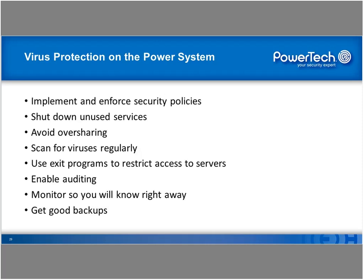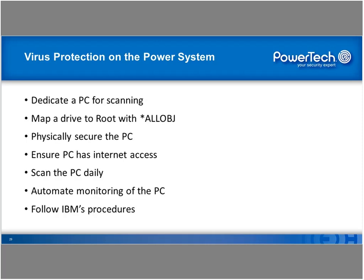And I think that's important because I know from my discussions a lot of people say, yeah, but I have antivirus on all of my client PCs, and therefore the IBM i server would never be in a situation where an infected file was reaching out to it. But like you said, a common technique for hackers creating this type of malicious code is to disable the antivirus engine, which can definitely be done in the Windows world, but can't be done in the IBM i world. Of course, if the client becomes infected, then sending that infected file over, with the assumption that it could never be there, leaves us with a problem.